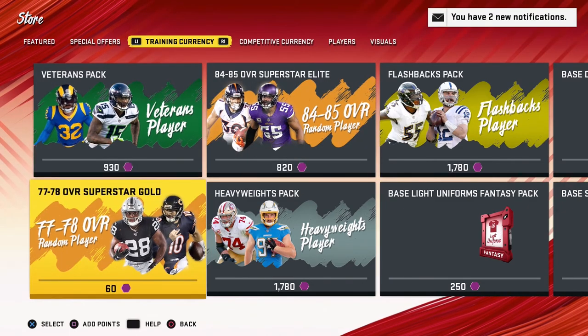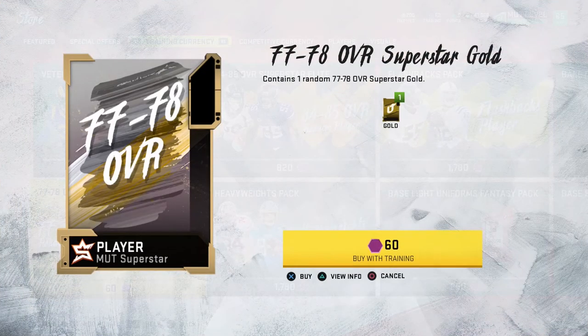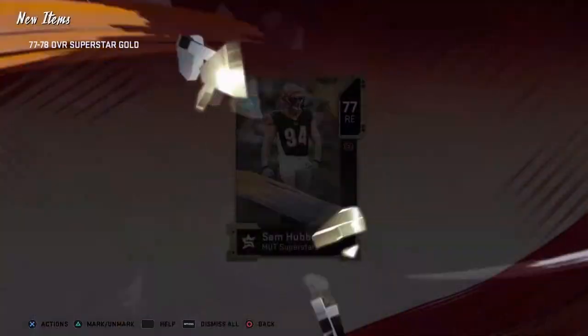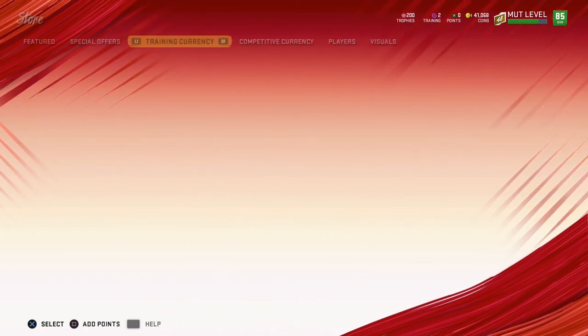62 training left. I was doing that method of selling the 64 ones and getting it. I literally have one card left, and I have enough for one card. If it's a 78, I'm going to sell it anyway and get the extra 4 training. But if it's a 77, we'll just put it right into DeMarcus' set. So it's a 77.